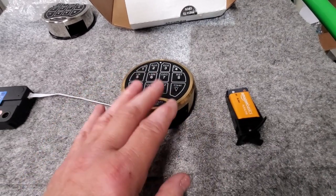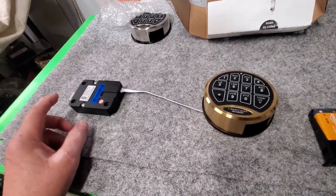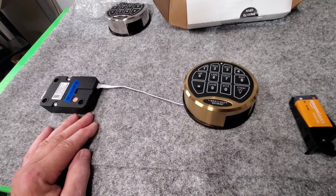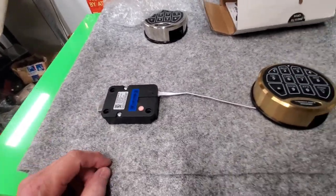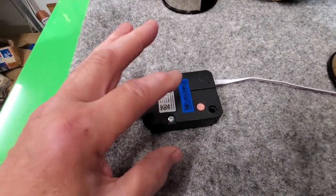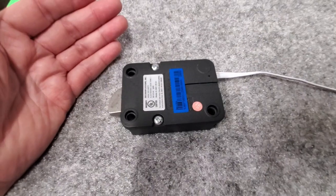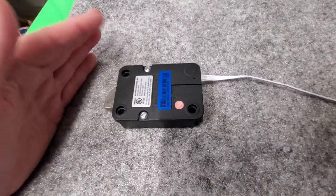The issue with low batteries is that when you press your code, the lock is looking for an inrush of amperage to throw the lock. If the battery doesn't have enough juice, it's not going to allow that current to flow and the lock may not fire correctly — it'll be unable to unlock. SecuRAM has a nice feature with the same running motor that both locks and unlocks it. In my opinion it's the best electronic safe lock out there right now. I do use other brands — Sergeant and Greenleaf, LaGard, AMSEC — they all have pros and cons, but I really do like SecuRAM.